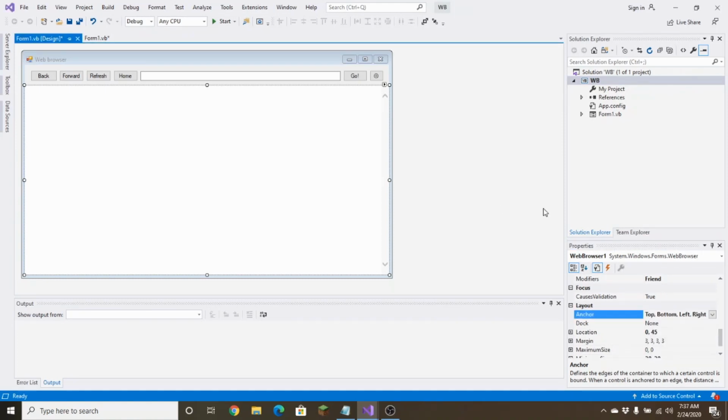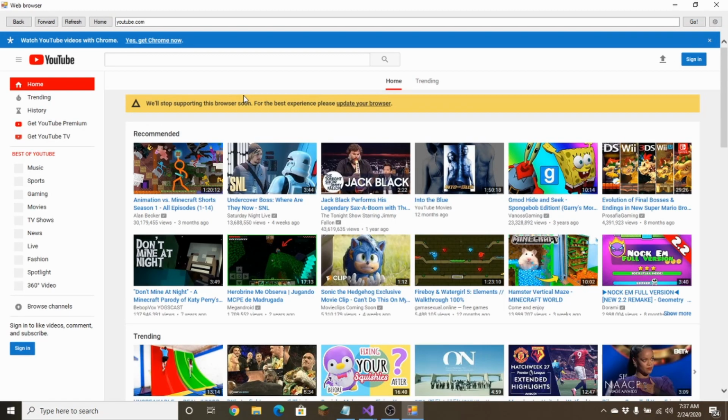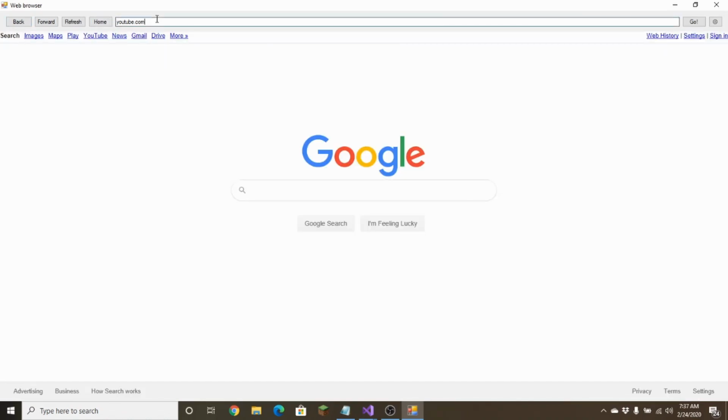Okay, guys. So once you've got all that, you can click save or like Control S and it'll save both. And if you click start, it will say build started, and that should work. So right now, yep, it is resizable, and you can drag it all the way out. You could go to youtube.com and press go, and the page would take up the whole screen. So that's amazing. You can click back, home, of course, which is google.com.